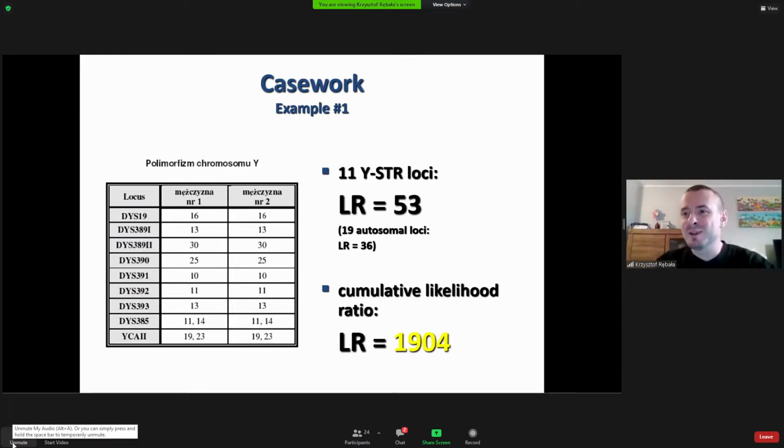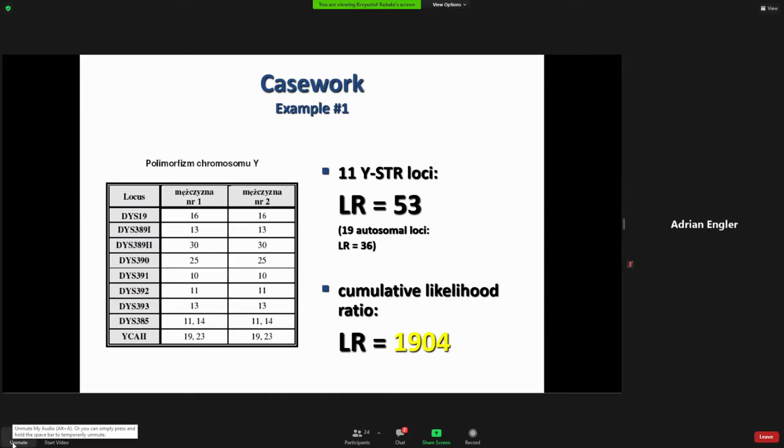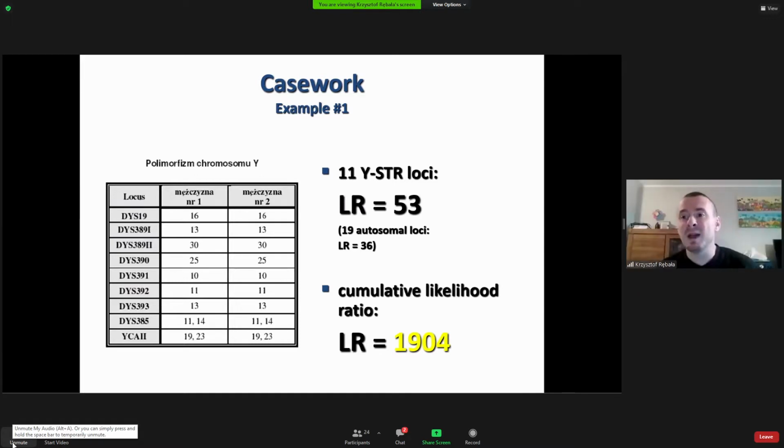According to the story told to us by these people, this man was born in Italy, but his father was Polish. I told you about the molecular anthropology of the Y chromosomes, that the Y chromosomes can be different even between closely related populations. And Poland and Italy are totally different worlds of Y chromosomal gene pools. They are totally different populations.